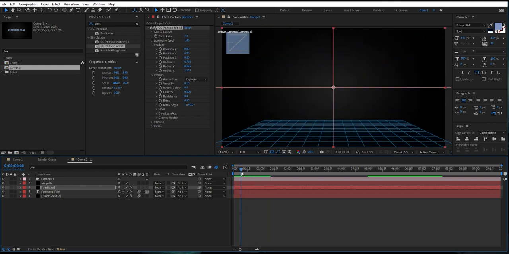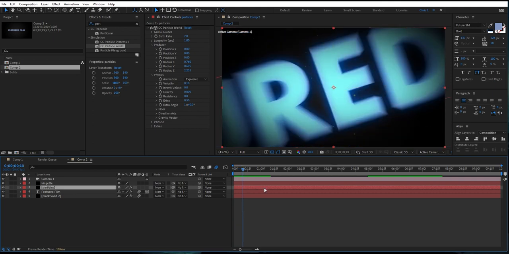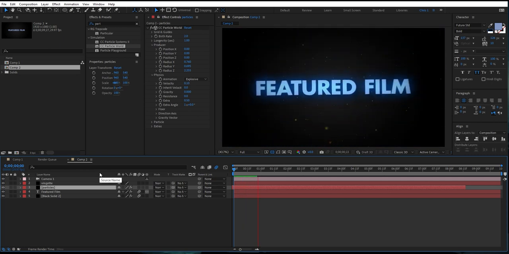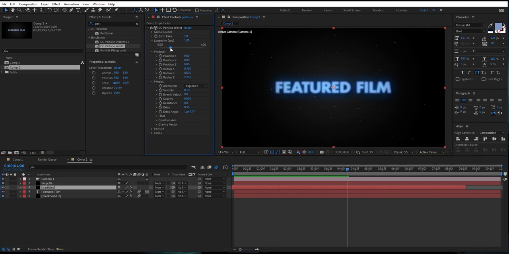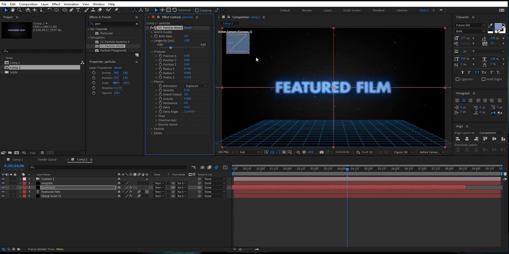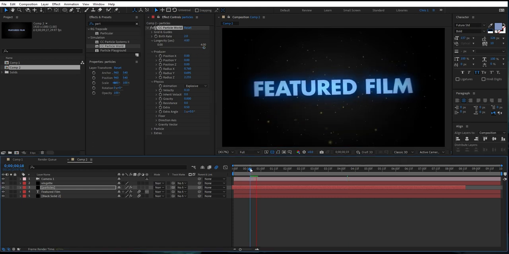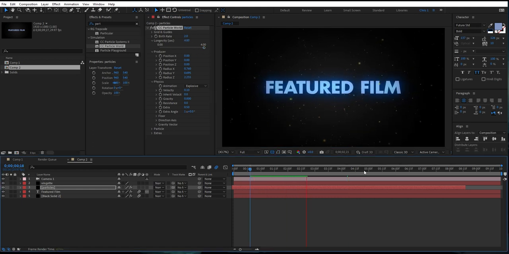Now what happens is they start here, and they have to get generated. So I'm going to take this whole layer, I'm going to drag it backwards a little bit so that they're sort of generated already. Now they're kind of twinkly. I don't like that. So I'm going to make the longevity, which means the lifetime of the particles, I'm going to drag that up to the max I can drag it to, which is 4. That's not bad. I think I'll go with that.